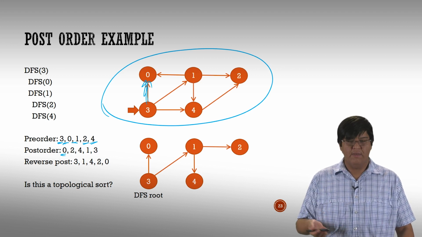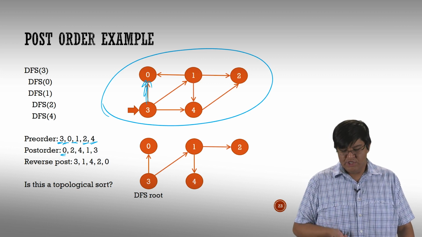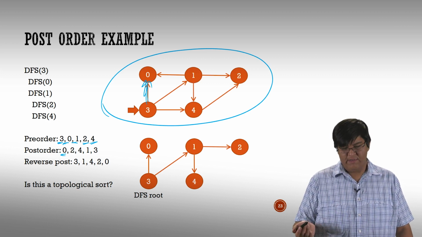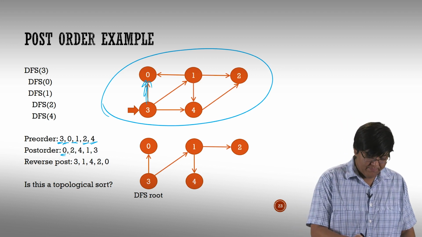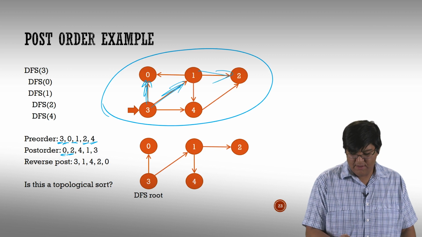1 has those choices again. It ignores 0 because, hey, it's already been explored. And it goes and looks at 2. So it looks at 2. 2 doesn't have anybody come out of it, so I don't have anything to do. I'm done with it, so I can write it down. So basically, I went from 3 to 1, then from 1 to 2, and then I finished that, right?